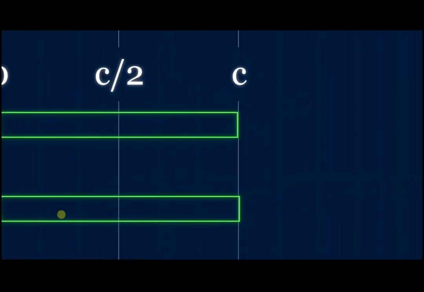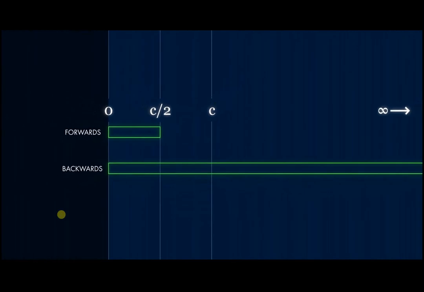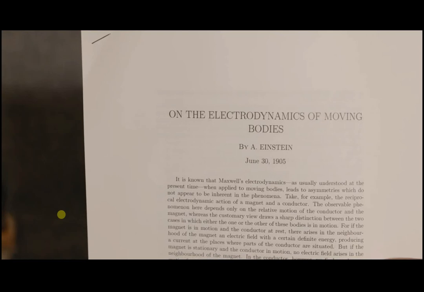But why would the speed of light be different? Well, it's possible that there is some preferred direction through space-time. I mean, our universe has a lot of symmetries, but there's also some asymmetry. For example, why is there so much matter relative to antimatter? And physicists have worked out internally consistent theories of physics in which the speed of light is different forwards and in reverse. I kind of don't believe you. I don't believe you that light is a different speed in one direction than the other, but I know you well enough to know that you wouldn't call me and put a camera on me unless you knew you were right. And that's what scares me about this.